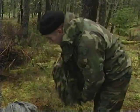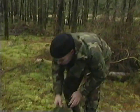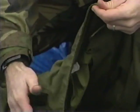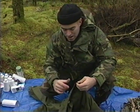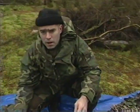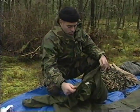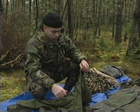Another technique you can use that we're going to be doing on another ghillie suit is putting a hood. What you're going to do with the hood is take the collar of your flight suit or the shirt that you're using for your ghillie suit, and you're going to sew directly along the collar a hood from a jacket, or you could even sew net that's attached to a hat on here. And this is kind of nice because it's a one-piece deal. You don't have to worry about leaving your hat behind. It's already attached to the suit. But all you're going to do is sew it on, reinforce the stitching with shoe goo, and then you've got your hood on, and again, you camouflage that the same way that you have the rest of your suit.